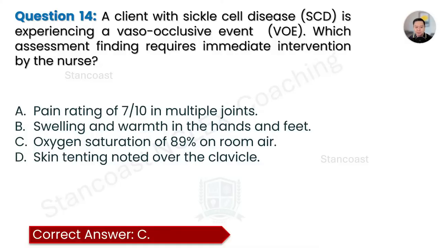Now, take note about the issues that you will encounter in a patient that may have a sickle cell crisis here. So you might encounter a patient who might be dehydrated or possibly with poor oxygenation. You have to address first the circulation, of course, the airway, breathing, and circulation in that order.